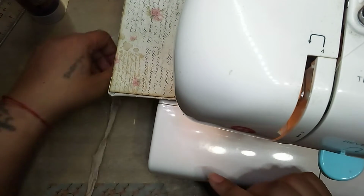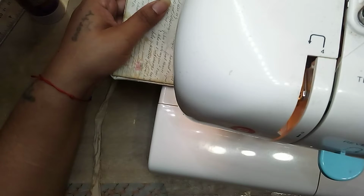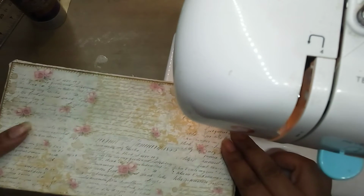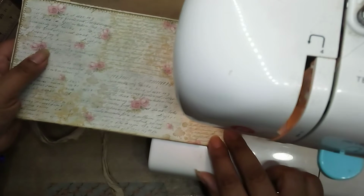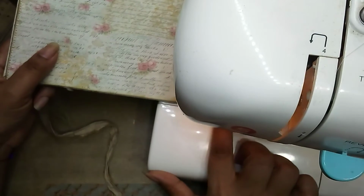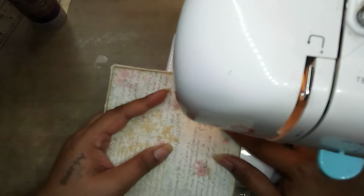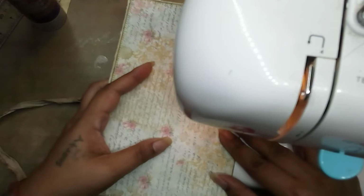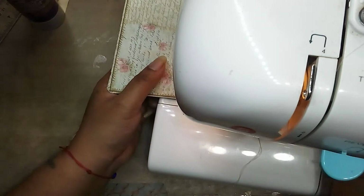Oh, I'm knocking the glue over here. And I know I got to be extra careful when I go down the front side because of this. So I'm just going to turn and just make sure. Okay. That's okay. Let's check it out.